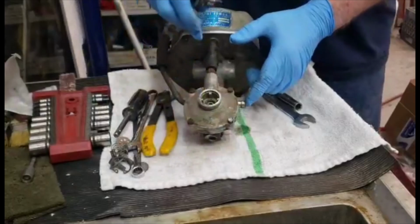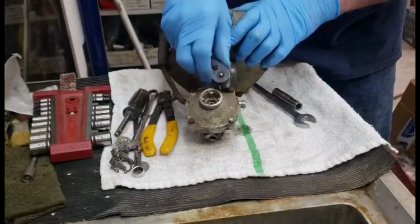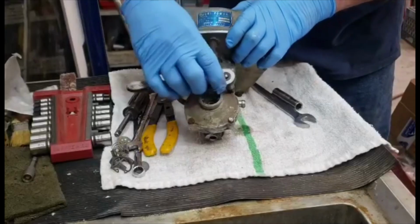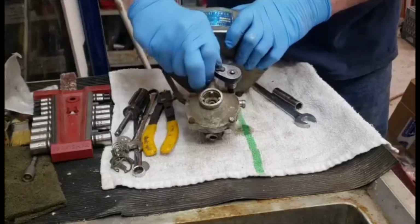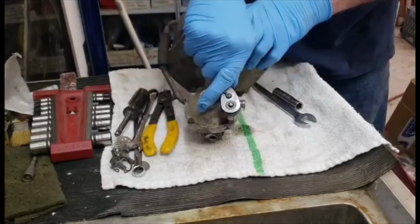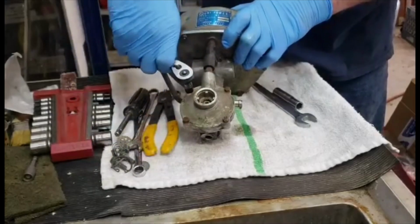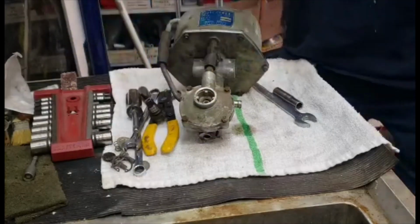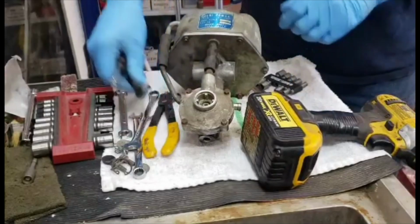You can see the fluid dripping out of here; there's not supposed to be any fluid. It's dripping through the system there. Oops, that one seems like it's going to break off, or I've already loosened it. Must be that I've already loosened it. I don't remember doing that one. All right. To 7.